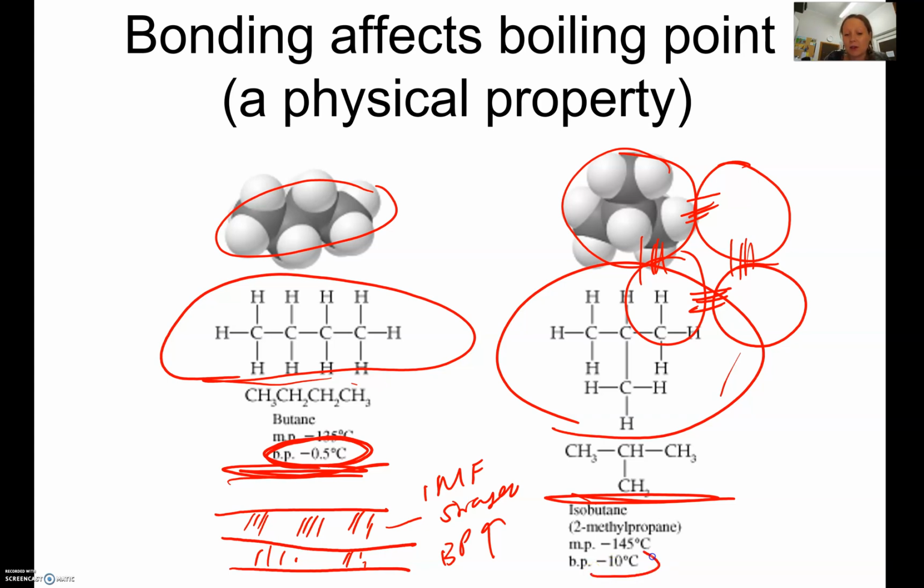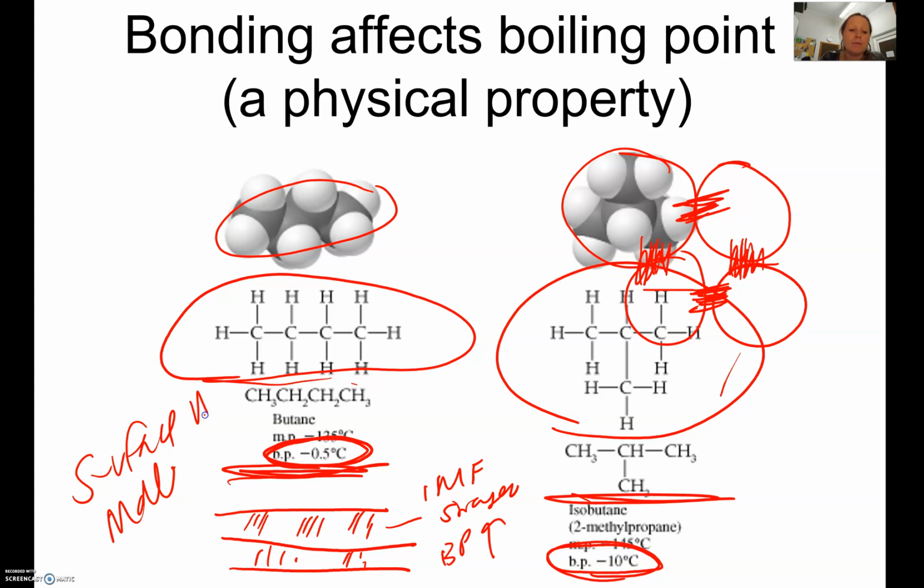And that's why this one has a lower boiling point of -10, because the intermolecular forces are weaker. And you can see that here. So it's to do with the shape. If you have a branched chain isomer, it will always have a lower boiling point compared to a straight chain, and that's purely because the straight chain can pack together more tightly, which means there's more surface area between the molecules for those intermolecular forces to form. So, more surface area.